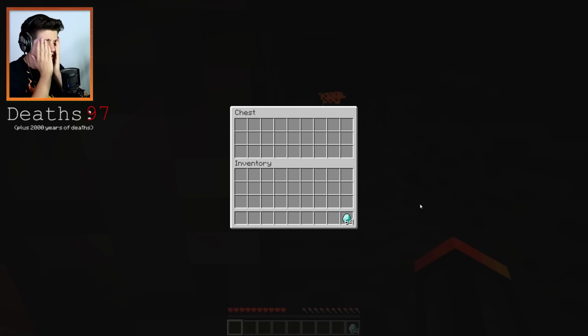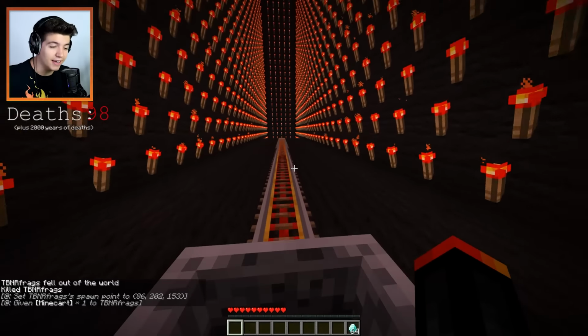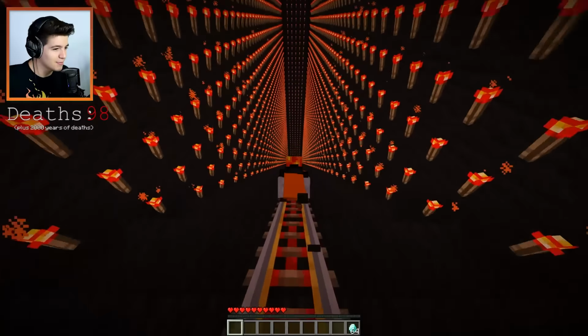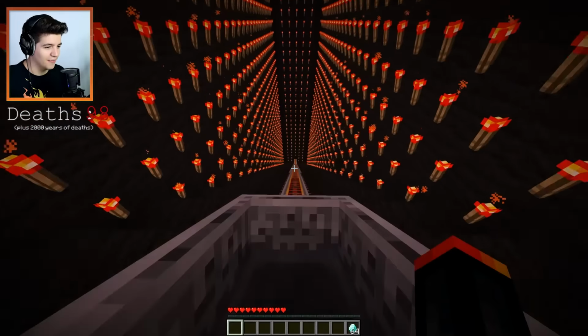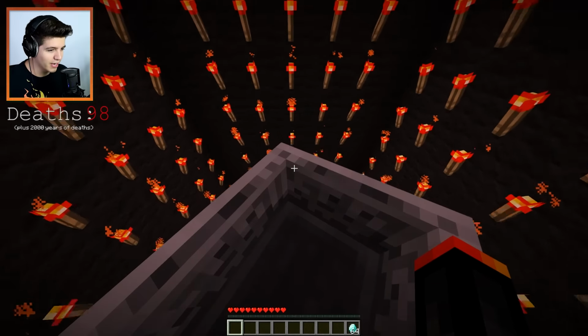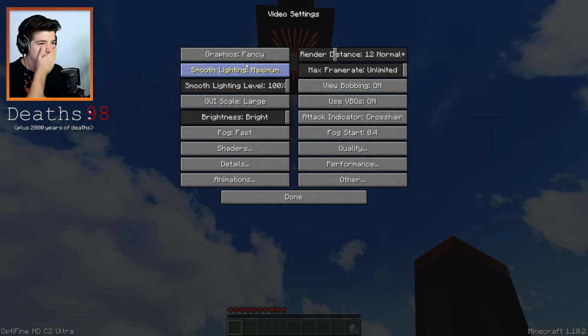So happy. Thank God. Now we just gotta do the really difficult part of somehow hitting this button midair while in our minecart and falling. They don't call this map Midair Button for nothing. I'll tell you that much right there. Okay, let's do this. Here we go, here we go. Hype train, hype train, hype. Here it is. It's coming up. Oh my God, they're so hard to hit.